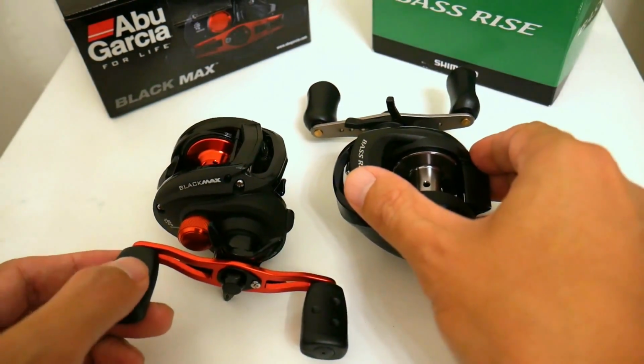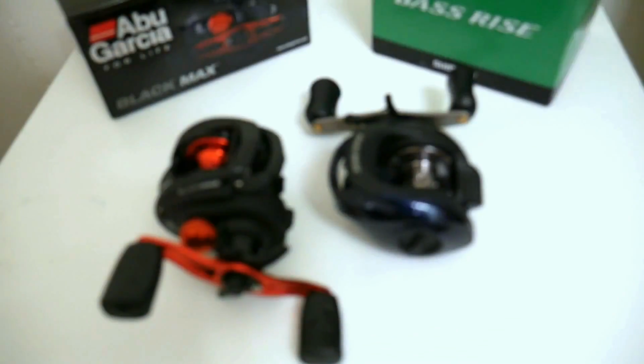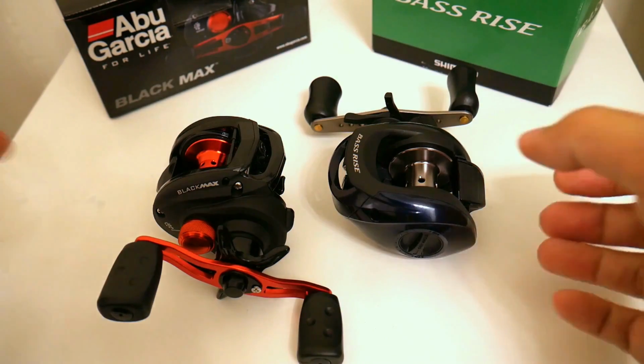Now, you may be thinking this is a two-way fight, but it's actually gonna be a threesome. A few days ago, a company sent me a reel. Now, I'm not gonna tell you what company it is or what reel it is, but I will tell you this reel is right around the $50 mark. I'm gonna be doing an unboxing on that in a couple of days.